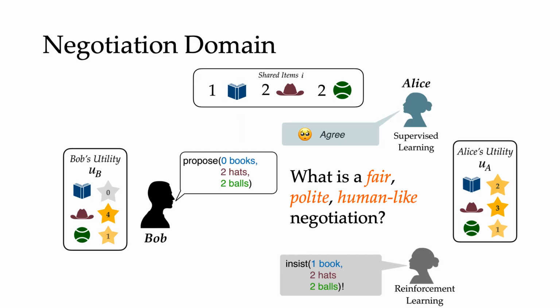There's also the other extreme, which is I could collect a data set and I could just do supervised learning. I could do imitation learning. And this game is coming from a paper called Deal or No Deal. There's a data set that comes with the paper, and you could actually train on that data set. And it turns out that for some reason, that data set is extremely nice. So the supervised learning agent is on the other end of the spectrum and is very agreeable. So your Alice ends up just agreeing with whatever Bob says. And that is also not extremely human-like.